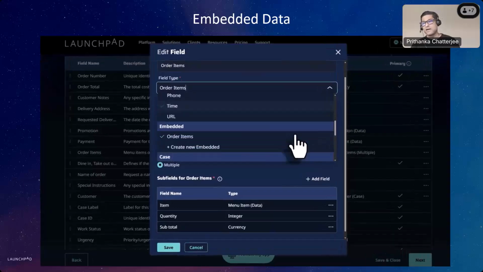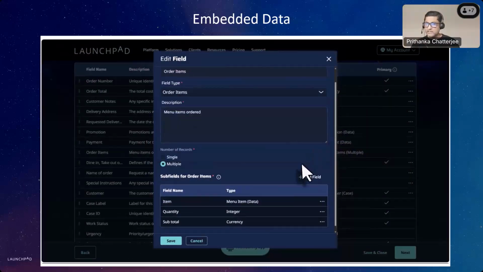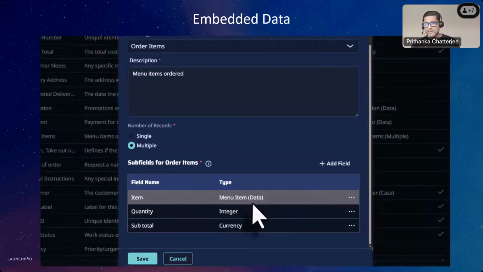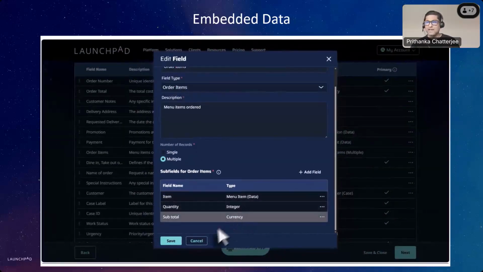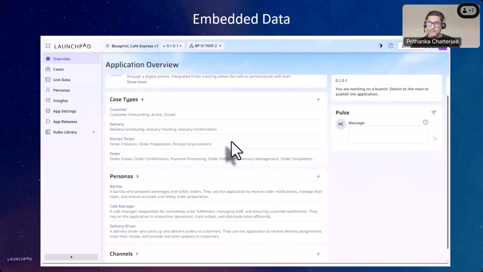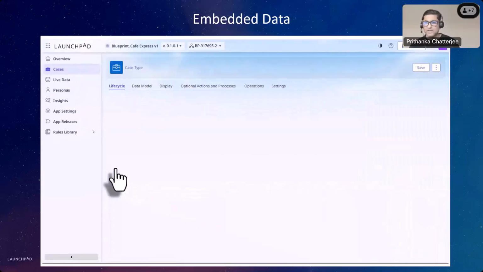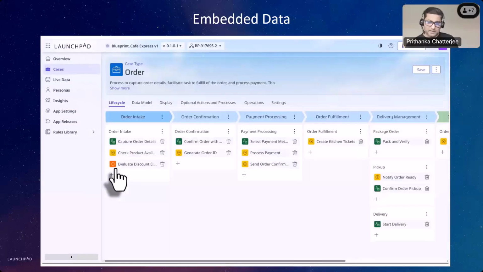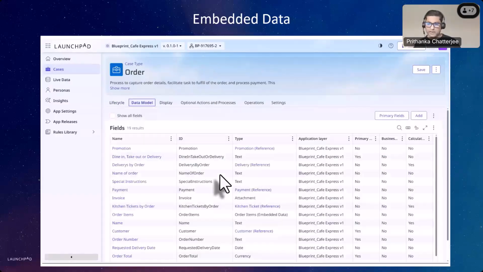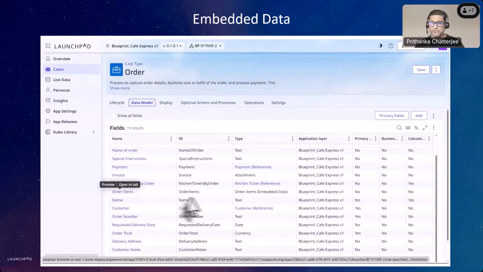You can decide if you want to reference a data type from within that case type, from within that embedded data as well. And then you can create that within the Blueprint. And like I said, as you import that Blueprint into your application, all of that gets created automatically and is available to you in Studio itself. So you get an embedded data object, which you have set up in the Blueprint, and you can utilize that, or even add functionality to it going forward in Studio.